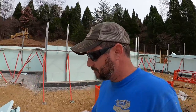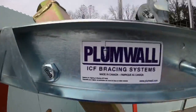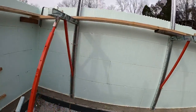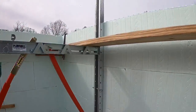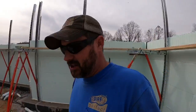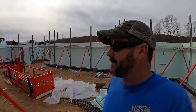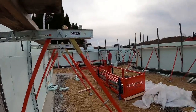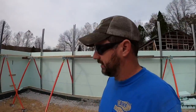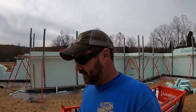I did jump in and help put up some of these braces this morning, and they are definitely different. Plumb wall bracing system right there. And to be honest with you, there are several things about them I absolutely love, a few things about them I'm not sure of yet, and a couple things that already changed. Does that make sense? But overall, pretty happy with them. You guys are going to have to hang tight to get a full opinion review on them, because I've not used them enough and I'm not familiar enough with them to give you my full thoughts.